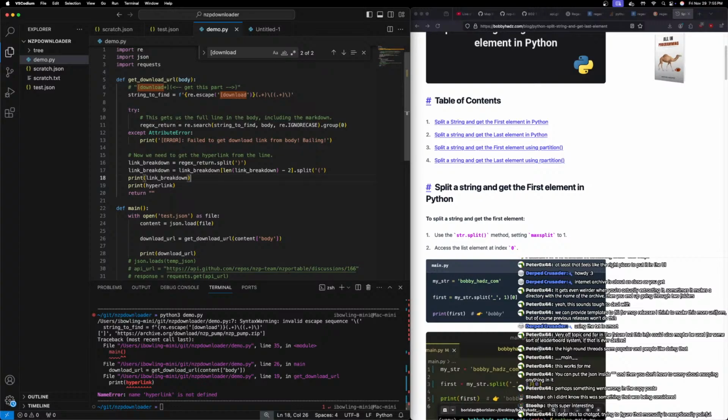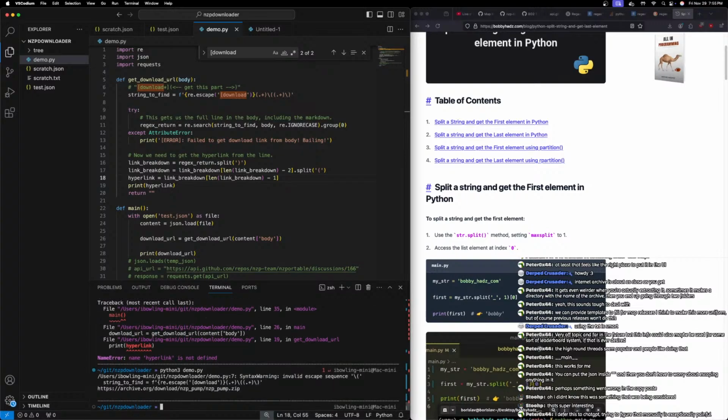No, actually, it's not. It's weird. And then hyperlink is link breakdown -1. There might be a better way to do that, but all that matters is that we did the thing. We did the thing. Oh wait, what is this? It's not an escape sequence.